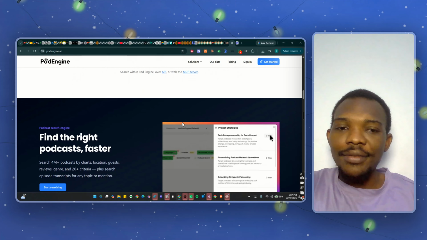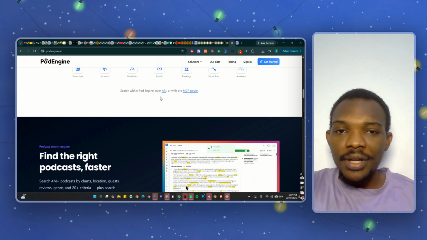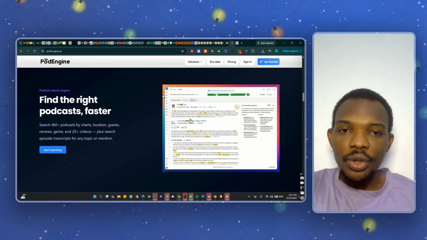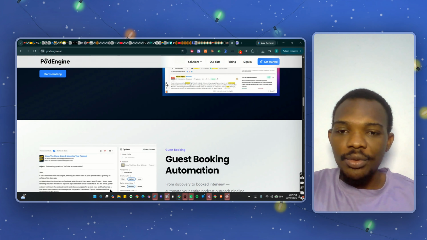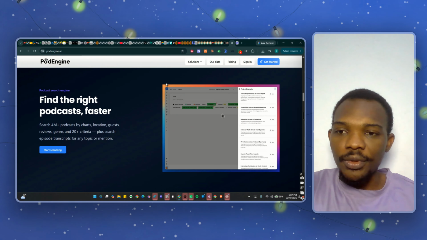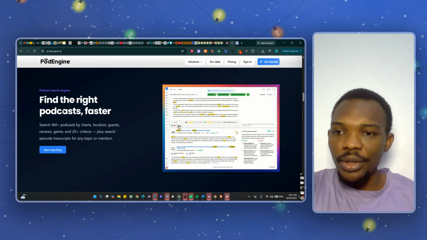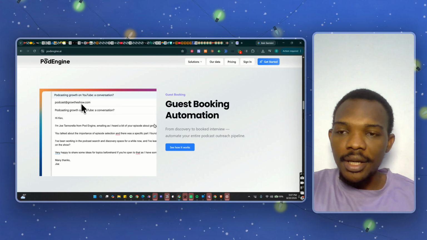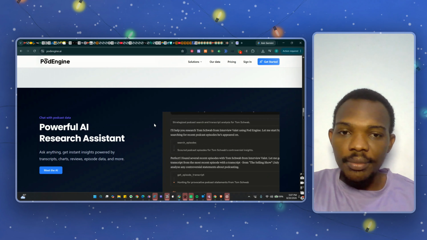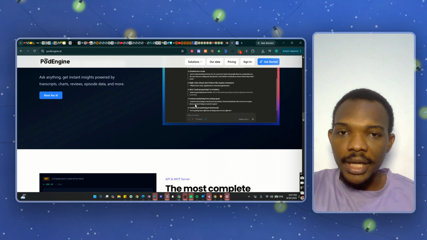And the amazing thing I just noticed is that they have an MCP server, okay? And they also have an API. So with the MCP server, you can connect PodEngine to ChatGPT and even talk with ChatGPT, and ChatGPT will go ahead and do the work in PodEngine for you, okay? And these are some of the things you can do. You can find the right podcast for different functionalities you want to use it for. You can also get guests. So if you have an agency where you're booking people on podcasts, you can do that. And I talked about connecting to Claude and ChatGPT.